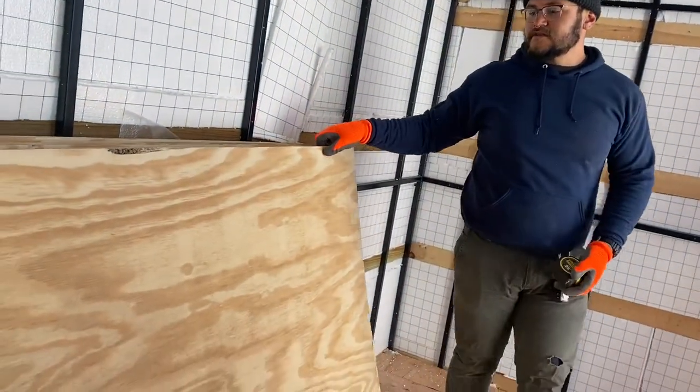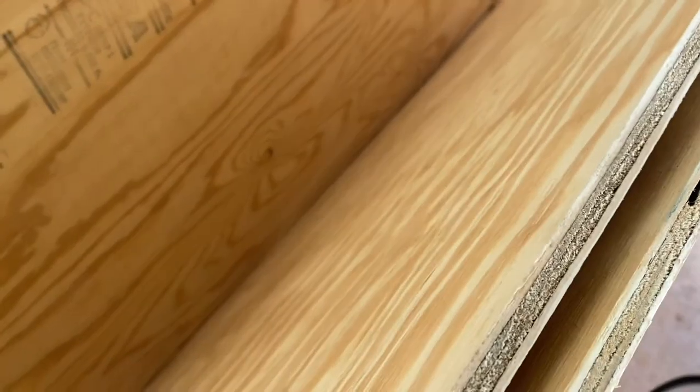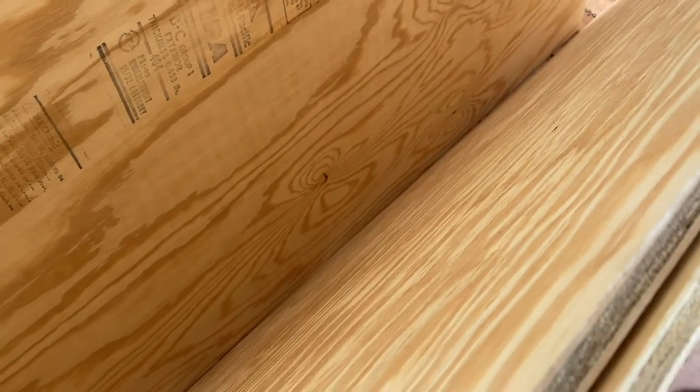So these are one side good, which means that one side is sanded and doesn't have any blemishes, right? That's what it is? Yeah, it doesn't have as many knots. Okay. And you see the one side looks bad, has a little writing on it. Yeah. So this side is all clean. So this is cheaper, right, then? So it's cheaper than getting cabinet grade stuff. Okay. Good to know.